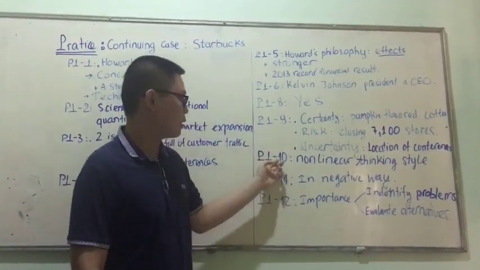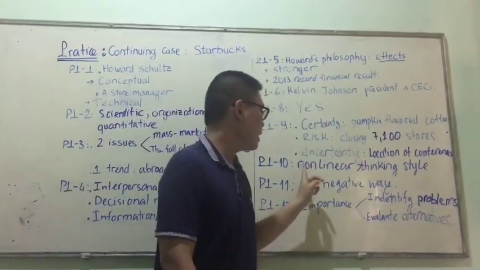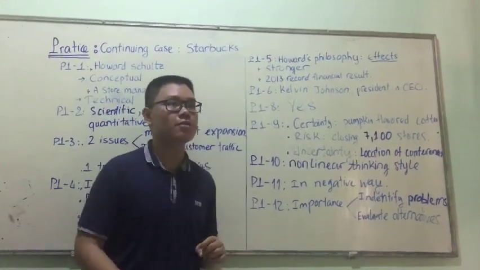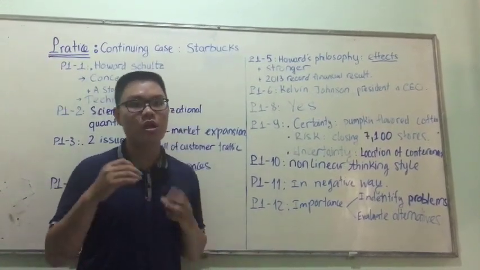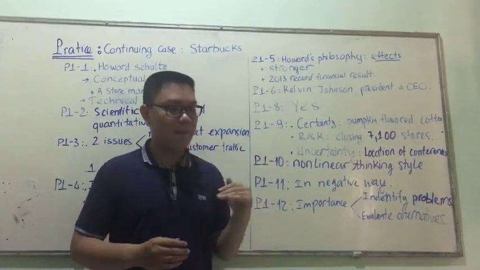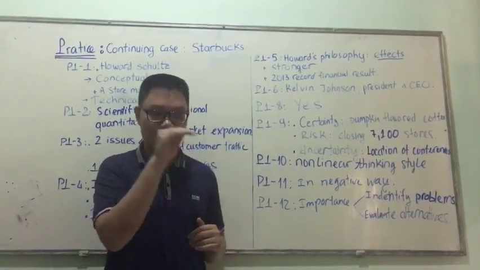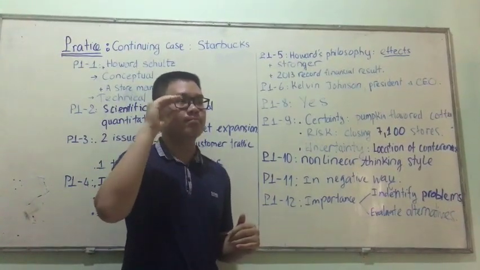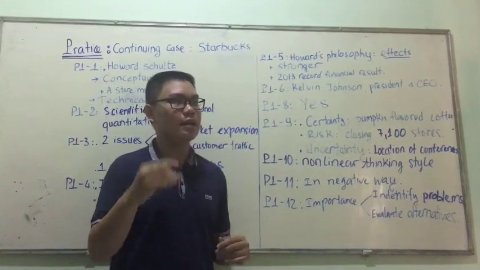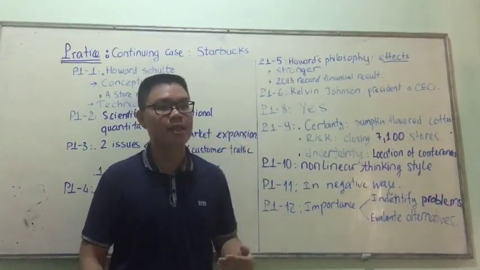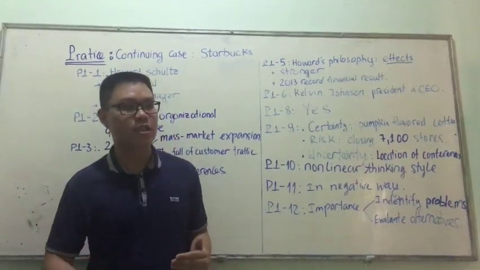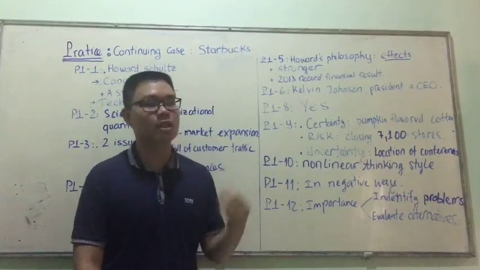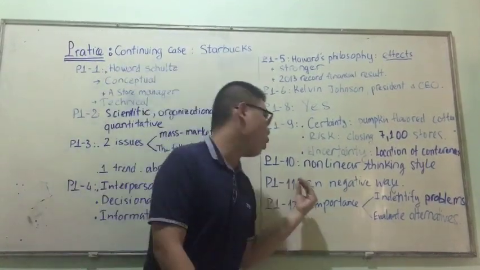In question number 10, he appeared to have a non-linear thinking style. When he had a business trip to Milan and visited an espresso shop, he felt that this espresso bar not only focused on coffee quality, but also tried to bring a warm and public experience to its customers. So he thought, wow, this is a good idea. It could be successful in America, so he suggested trying this concept to his owners.